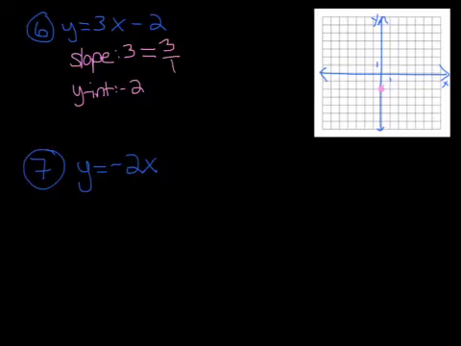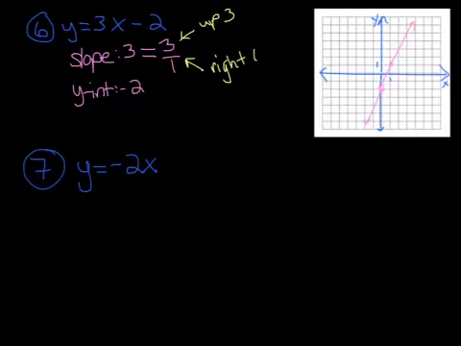So our 3 is the amount that we go up or down. Since it's positive, that means we're going to go up. We go up 3. The 1 is the amount that we go left or right. Since it's positive, once again, we're going to go right. So we're going to go up 3 and right 1. So now, once again, as in the previous one, we start at our y-intercept. We go up 1, 2, 3 spaces. And then we're going to go right 1 space. Draw it in a better color. So now we're going to just draw our line through there. And that's my answer for number 6.